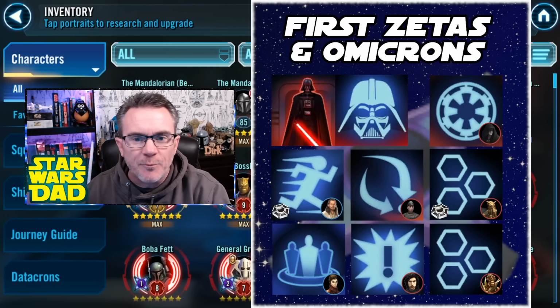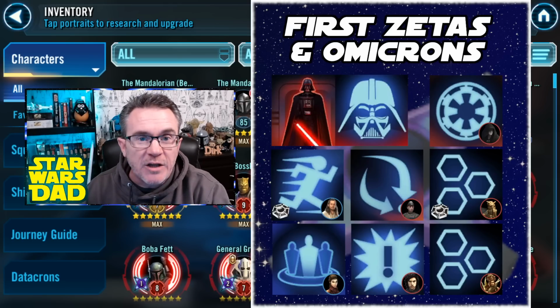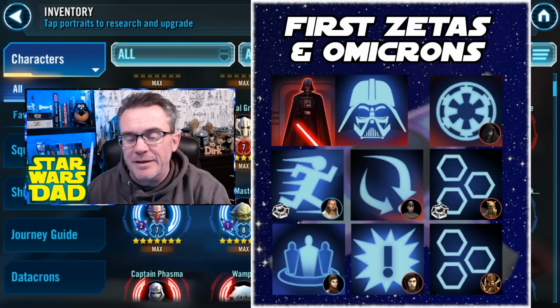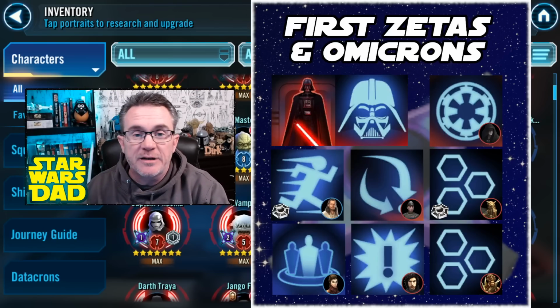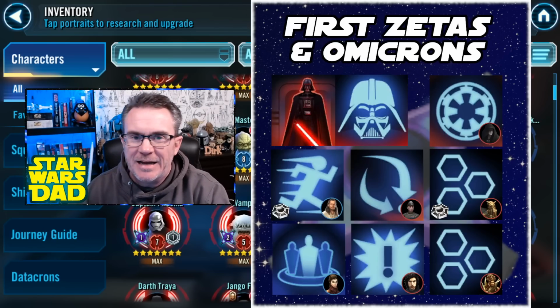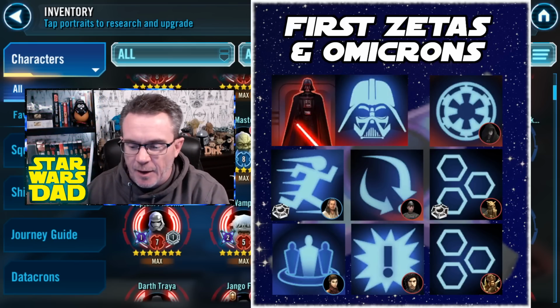And there's so many other important Zetas that you can get at the beginning of the game. Bosk's 2 Zetas are amazing. Golly, there's just too many. If you get Jedi Knight Revan, he needs 3 Zetas. They're incredible. Wampa needs a Zeta if you're going to get that Omicron in there. So there's a lot of important Zetas and Omicrons. These are some of them. I can't get them all in here. Go watch Arnold. Arnold's got a great ranking the Zetas video. That may help you out.